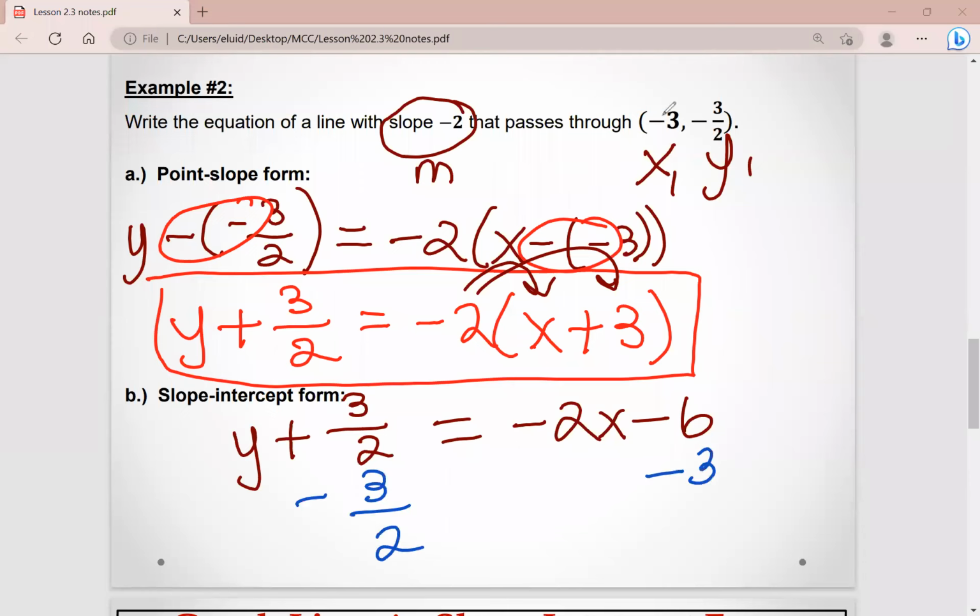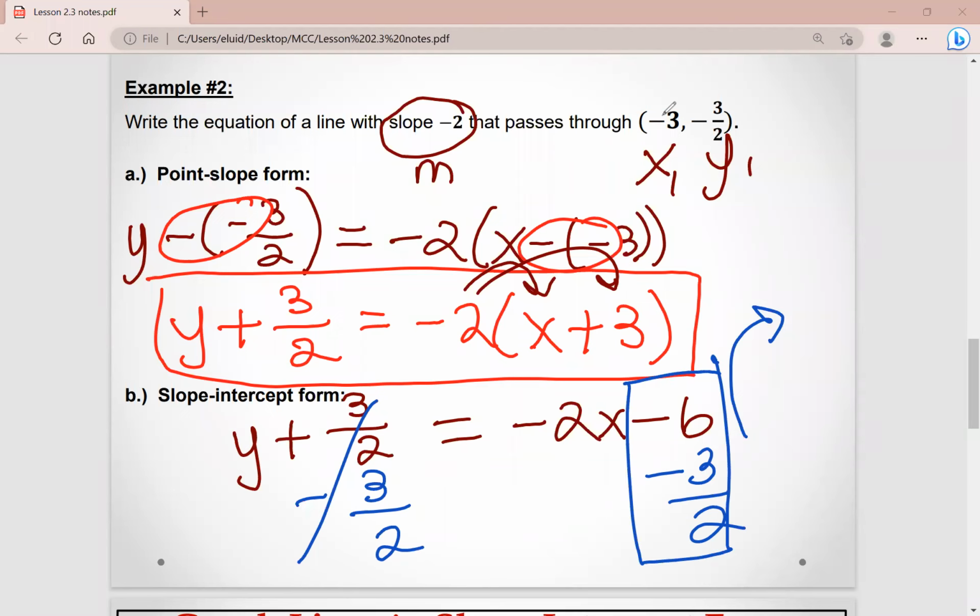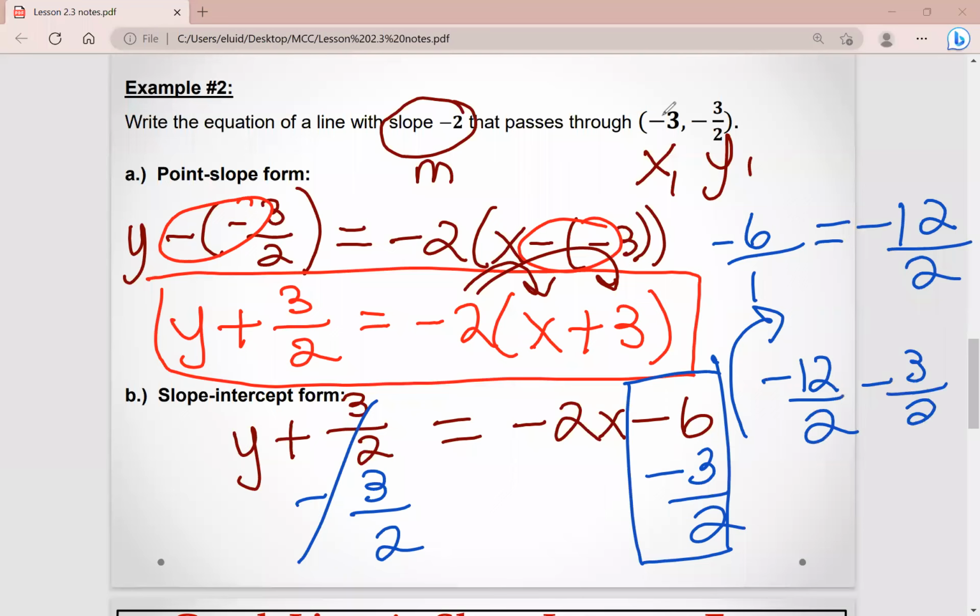And you can use calculators for this part, but you know what? You should be able to do it without. So let's just remember how to combine fractions when you're adding and subtracting. We need common denominators. So I'll just jot that off to the side here. When we combine -6 minus 3 over 2, -6 over 1 can be rewritten as -12 over 2 if I multiply the top and the bottom of the fraction by 2. So this becomes -12 over 2 minus 3 over 2, which now we can combine those fractions because they have the same denominator, and it becomes -15 over 2.